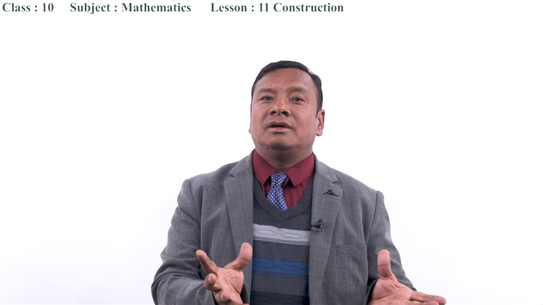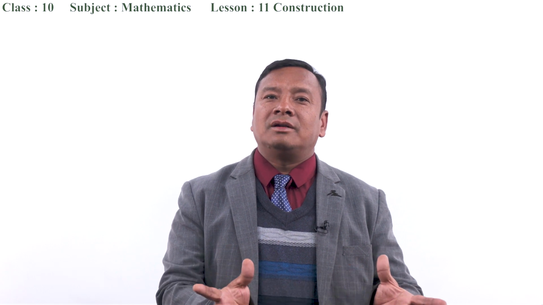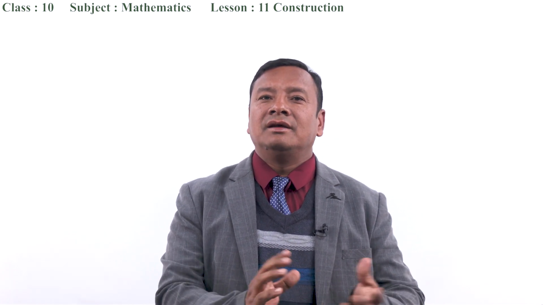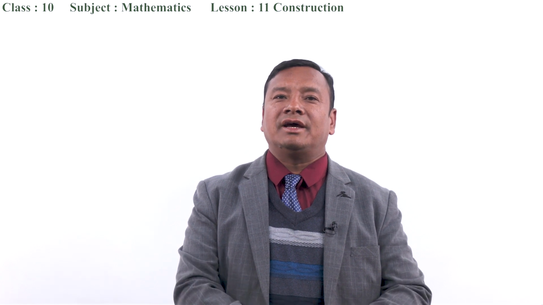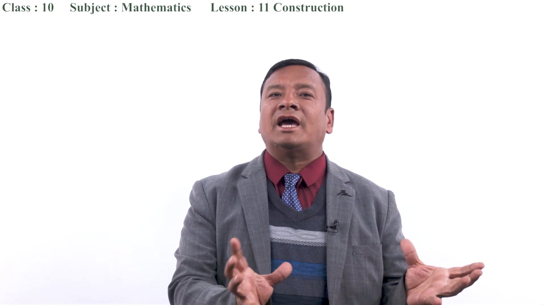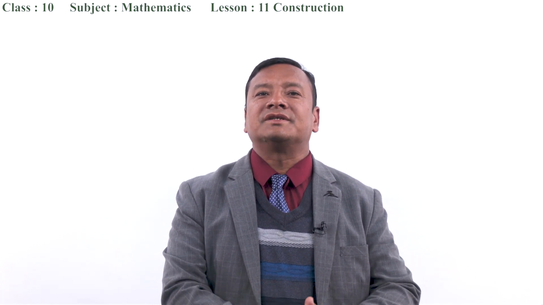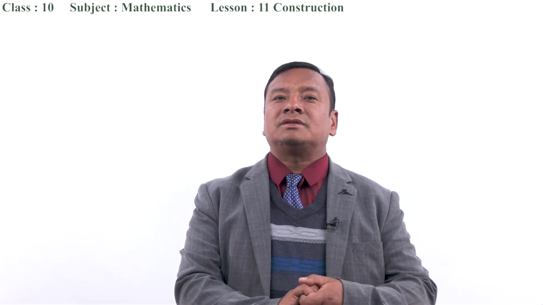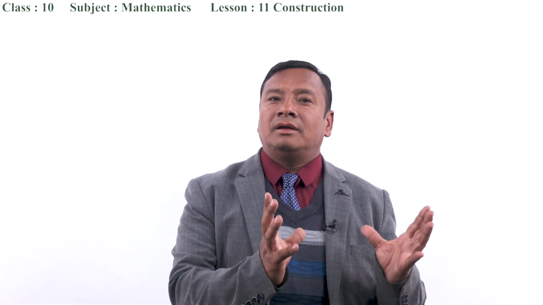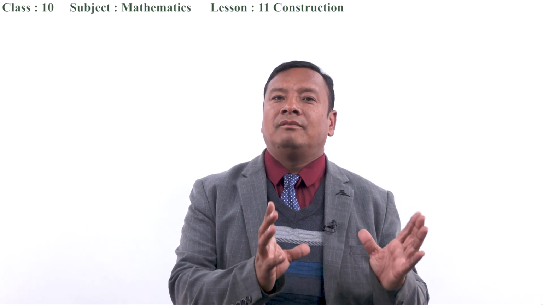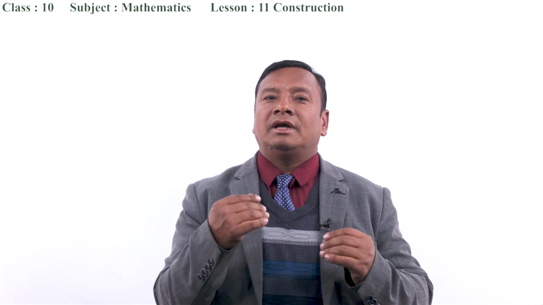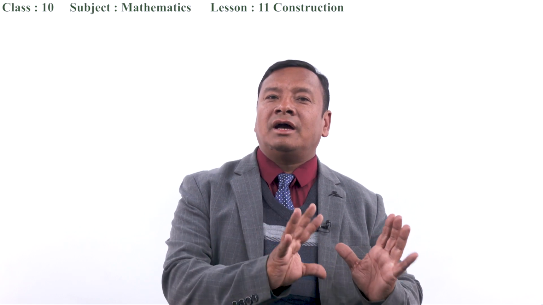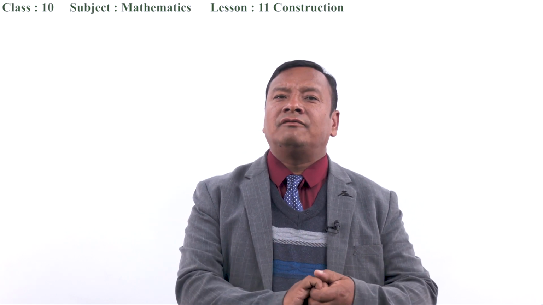And the next one, the area of triangles, if they are standing on same base and between same parallel lines, then also they will be equal in area, right? These two types of problems we have already discussed. And today, now we are going to discuss about the area of parallelogram and area of triangle.